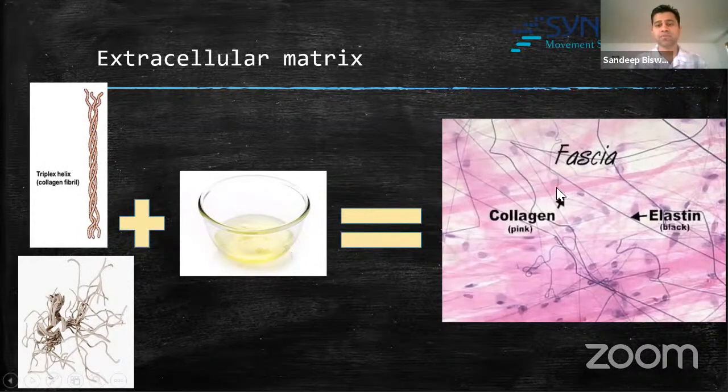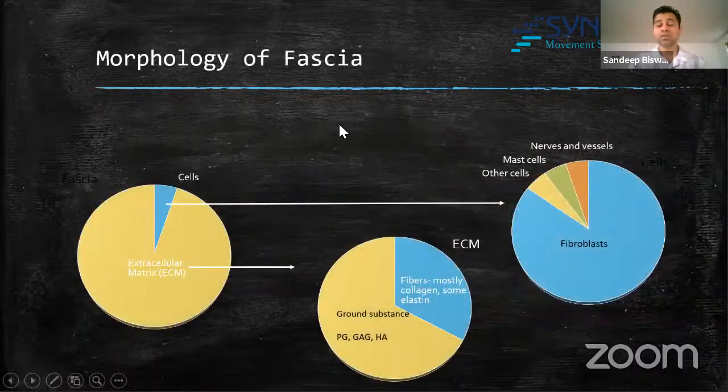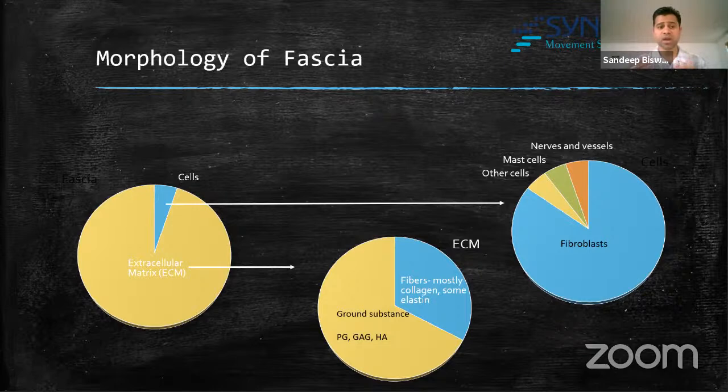And then what you have are these pink dots over here, which are fibroblasts. So you have extracellular matrix, which is made up of matrix, or what we call ground substance, and then you have elastin and collagen in it. And the cells are basically fibroblasts. So what are fibroblasts? Fibroblasts are cells which help in repair and regeneration of the fascia. They are basically the construction workers or the maintenance workers of your body. Whenever there is a problem, they will come in and do the repair work, fix things and make your body better, or heal the injuries and stuff like that. So that's the function of fibroblasts.